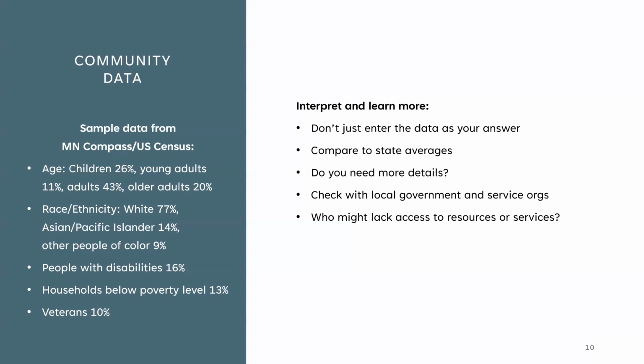Some of these are a good place to check with your local government and service organizations to find out specific details for your community. So once you've done more of this work and dug into the data a little more, then you can really look at who might lack access to those necessary resources, services, or support in the community. And those would be people who then could be considered generally underserved in the community.